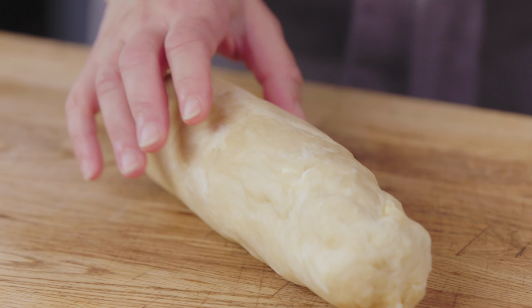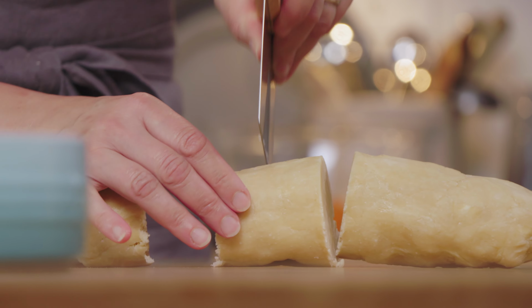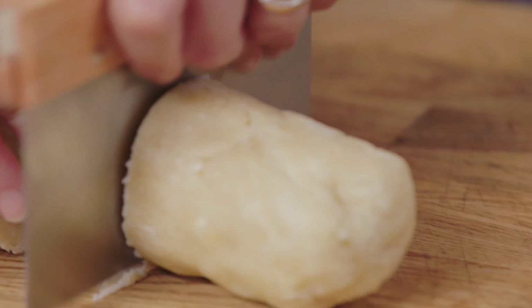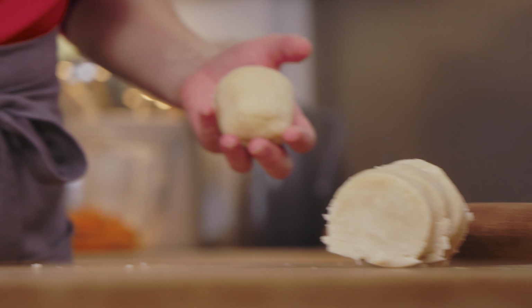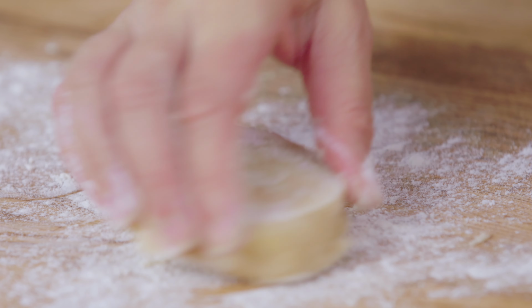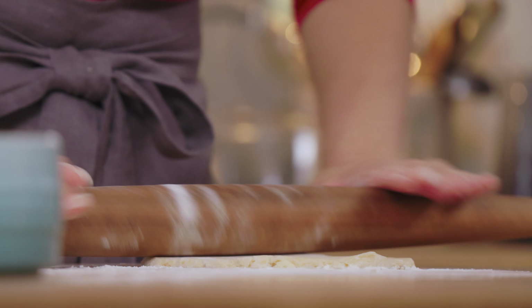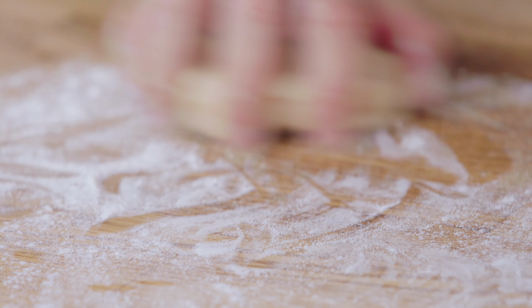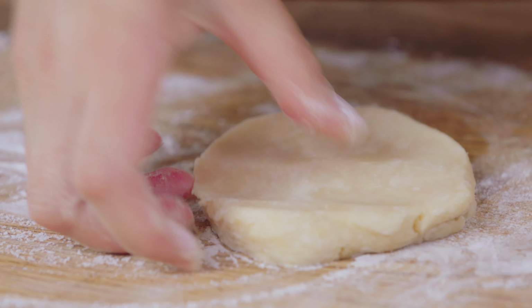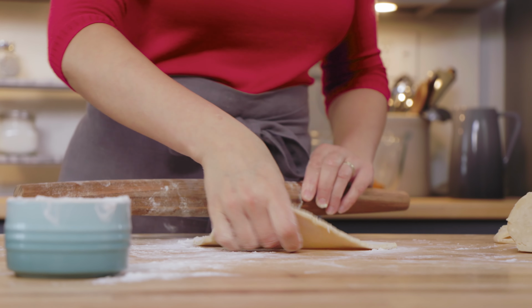Just like the butter worked into the pie pastry, you can pull out your chilled dough 20 to 30 minutes before you want to roll it out. So I'll cut this into my 6 individual pieces, and there will be scraps left over, and you can wrap and chill and re-roll those later if you need to. And then just with small motions at first, keep rotating your dough as you roll. And if you ever see cracks developing through the dough, flip your dough over, because then the pressure of your pin will glue the cracks back together again.